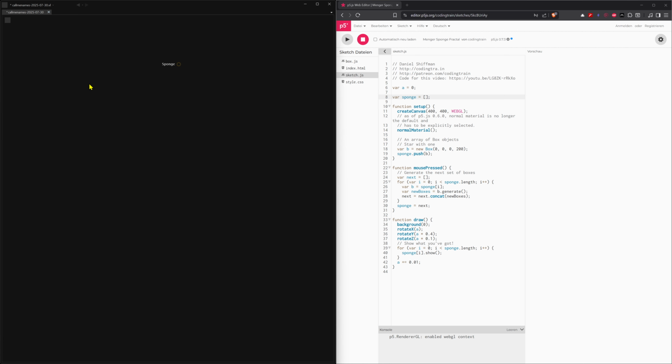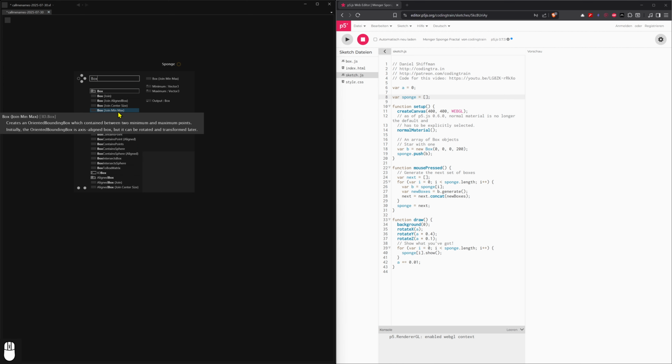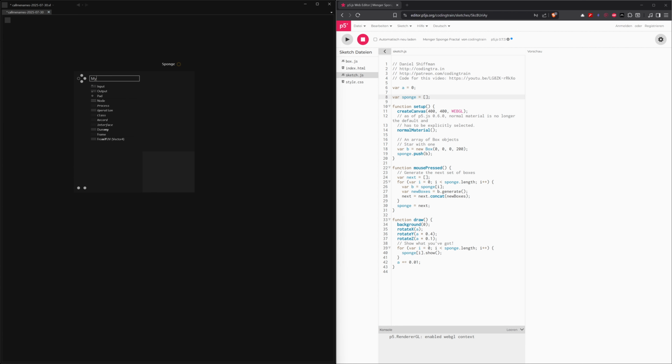for that we create our own data types. The box, but box is already used so much, so I would call it my box or sponge box. Yeah, sponge box.